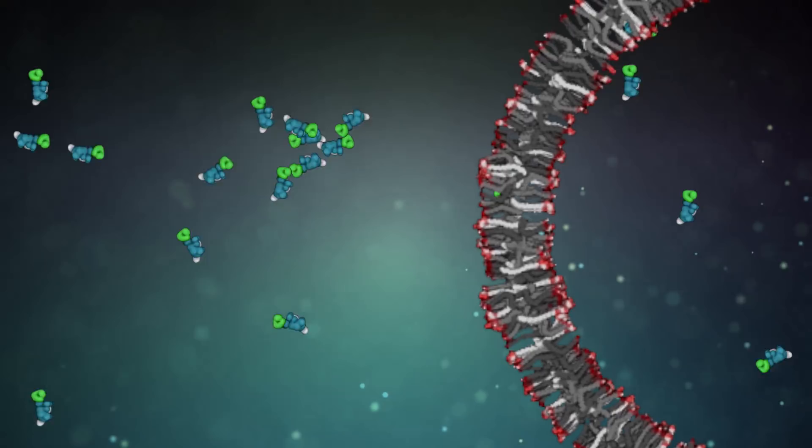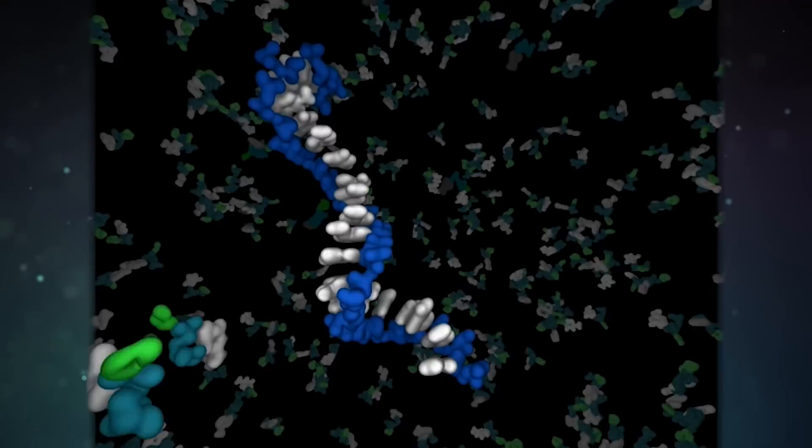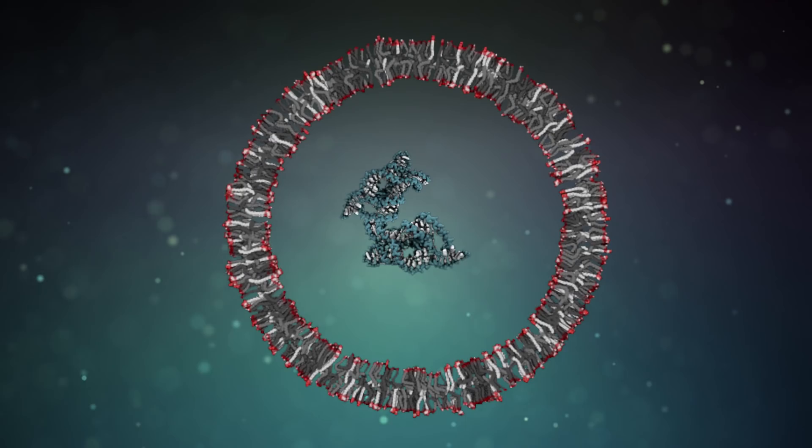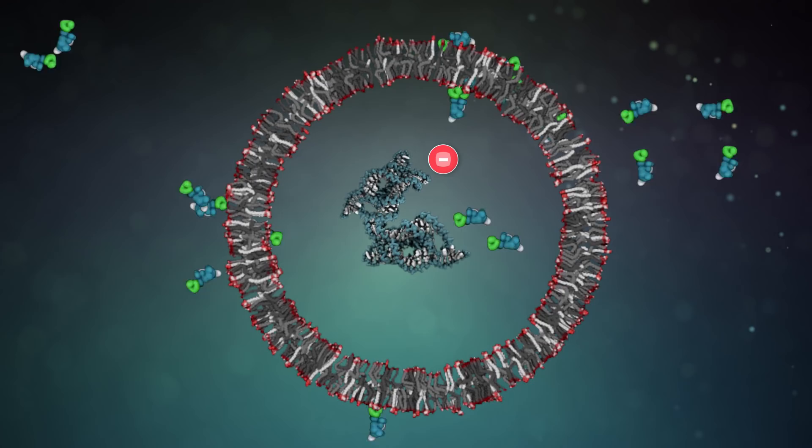Now, imagine that you have larger molecules that are trapped inside a vesicle, or that smaller molecules bond together inside of it and become too big to cross through the membrane, and these molecules have a non-neutral charge. Normally, the smaller atoms and molecules passing in and out of the vesicle would eventually reach an evenly distributed equilibrium, but if they had a positive or negative charge too, they'll either be attracted into or repelled out of the vesicle because of this difference in charge, which is known as an electrical gradient.